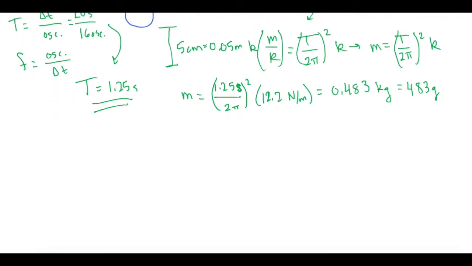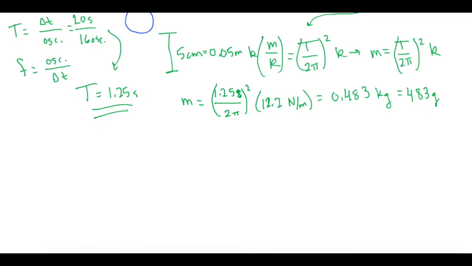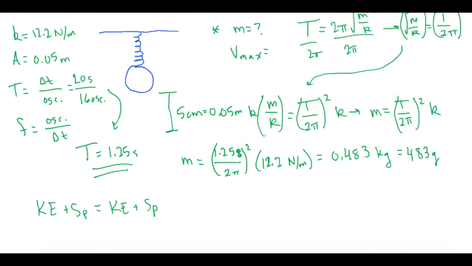Alright, so now they want us to solve for v max. So now we need to think about how we can do this. We know that at some point of the oscillations we have kinetic energy and we also have spring potential energy. So what we're going to do is, let's go back to the picture real quick. We're going to look at only two points. We're going to look at it right here when it's at the equilibrium point, and then we're going to look at it down here when it's at the 5 centimeters or the amplitude.